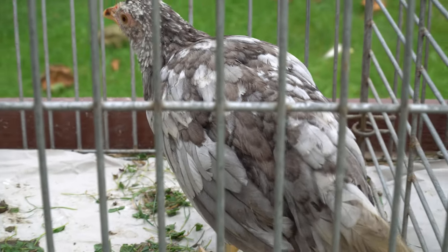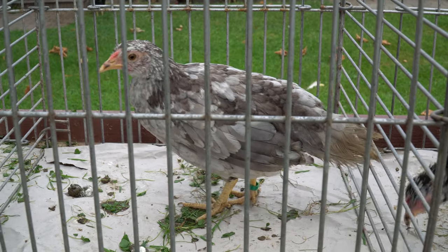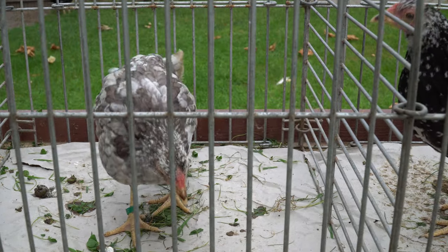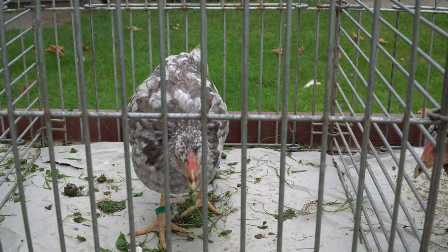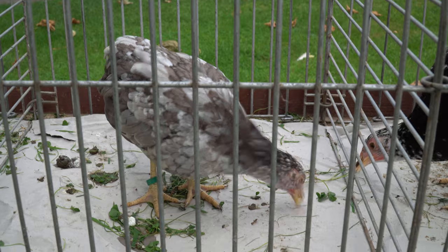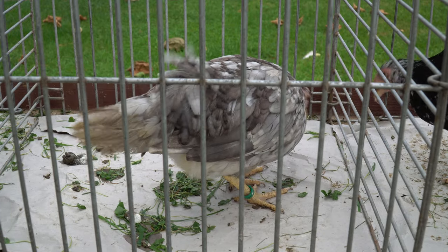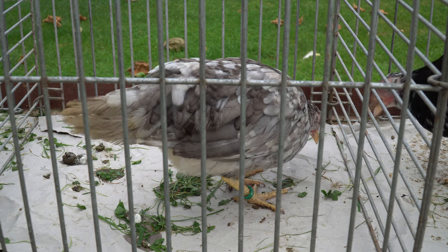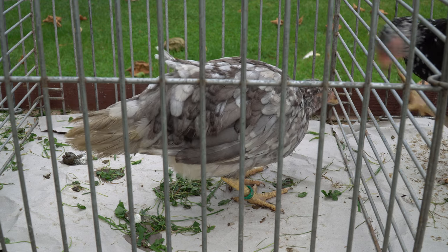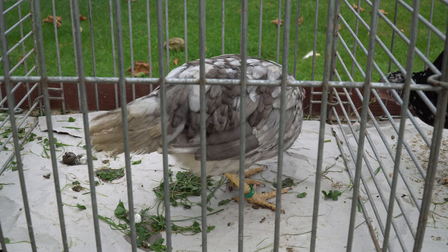She's also very small, which might lead me to think that she had some sort of bad start in life. But I'm definitely going to keep her, since I only have two of them. And who knows, maybe she grows out to be something better than she looks now. She's also very young, so she might change a little bit.